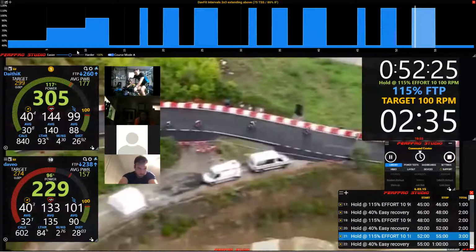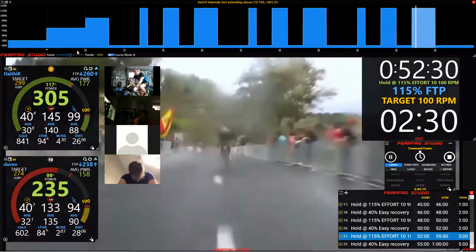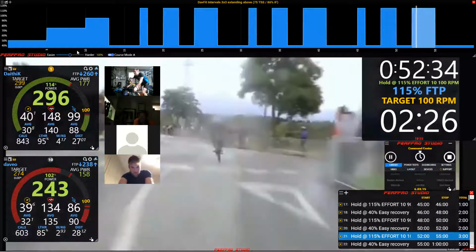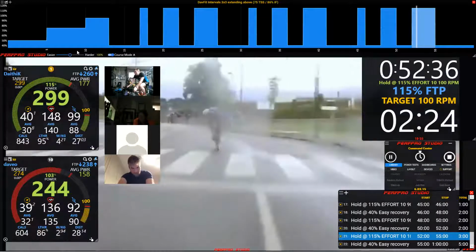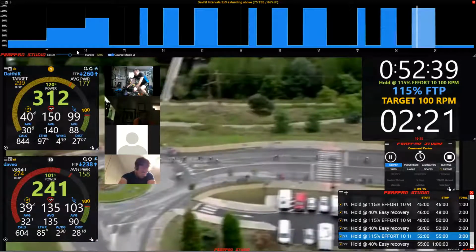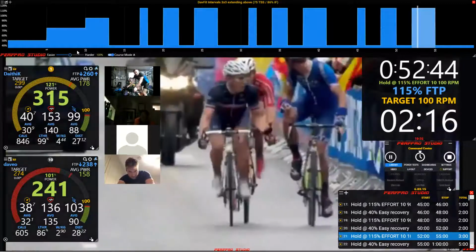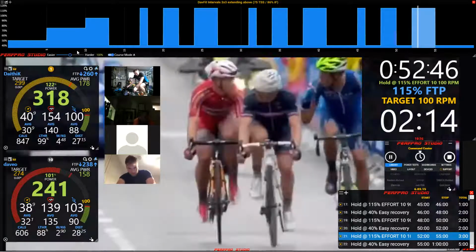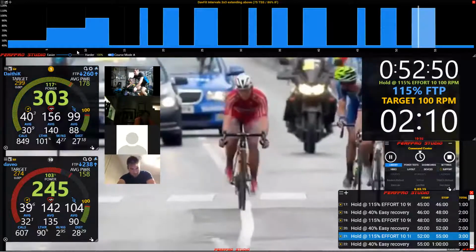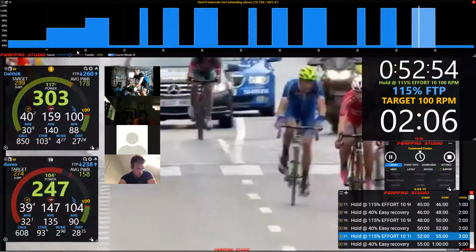Remember everything we talked about today, nice and relaxed. Move the hand around on the bars. Get the different muscles working in the legs as you change position. Well done. Stay focused. Keep breathing. Try not to let your bodies move around too much on the saddle. That's it. Well done. 2 minutes to go.